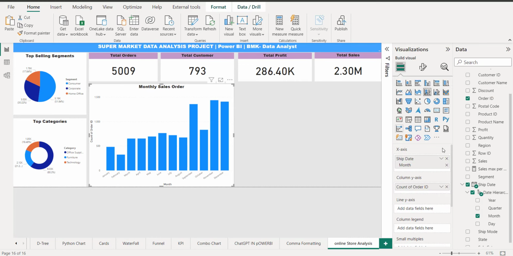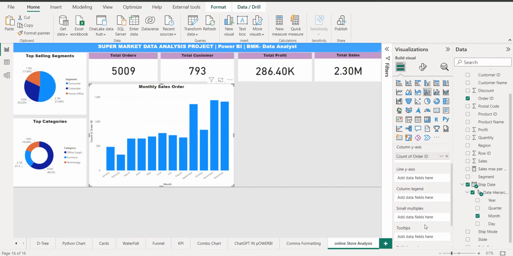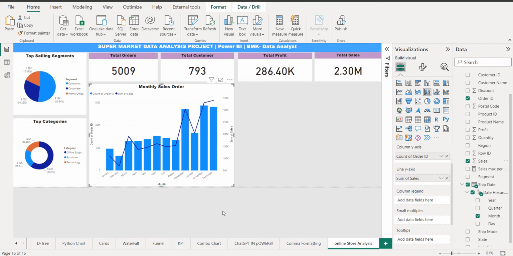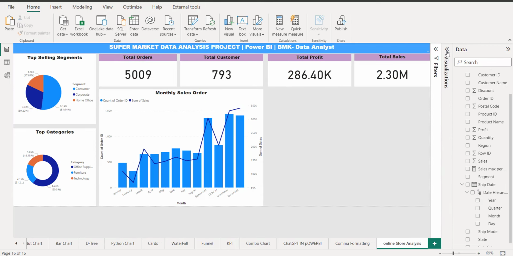So let's see if I can do this, or I can show a line on the y-axis so I can show the sales, which can tell us total orders by sales. Okay, so now you can see from January the sales went up higher and then lower, and then here it is higher. So this is your monthly sales orders.